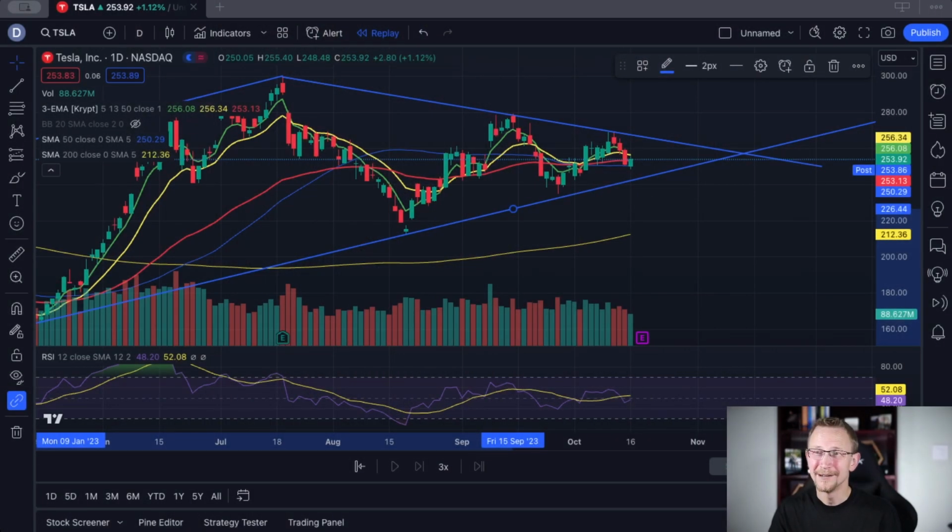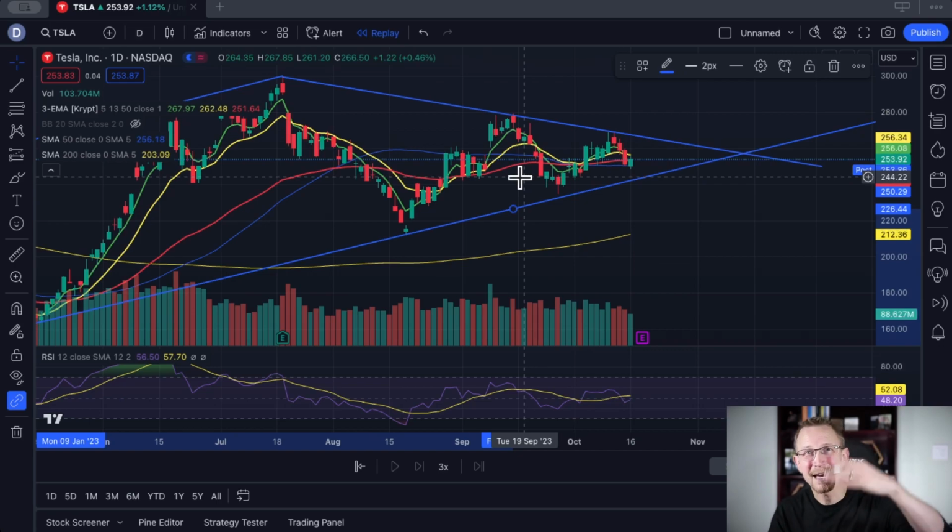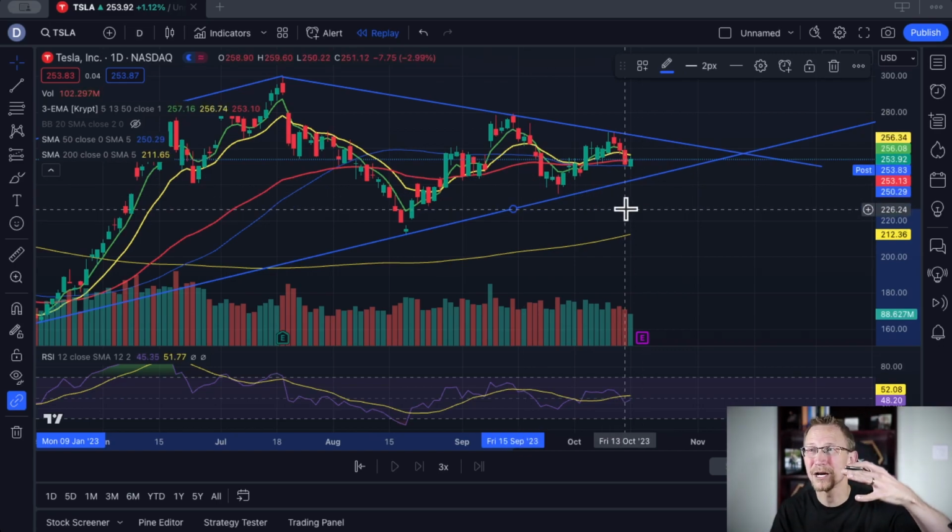In the meantime, let's get back to that technical analysis on Tesla. So where do we see this thing going for earnings? This is one I've been back and forth a lot on. You can see the entire market's been back and forth over what to make of this past earnings that we had. You can see it sold off, but then it's good, it's bad, it's good, it's bad. And that fight between the bulls and the bears just keeps on going and going and going.